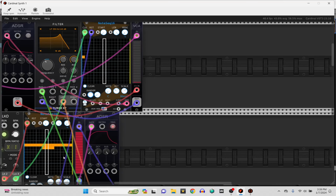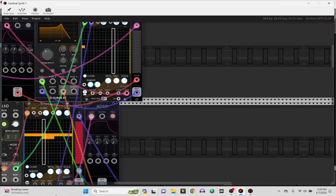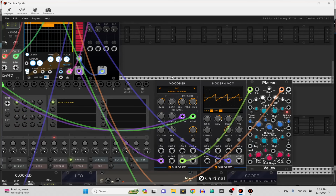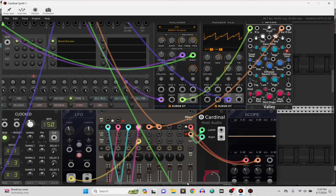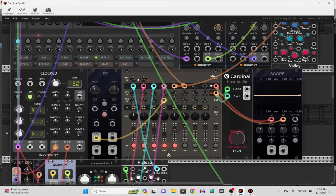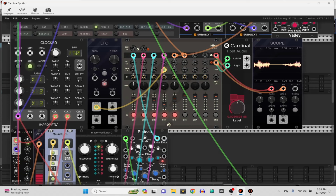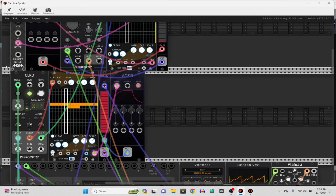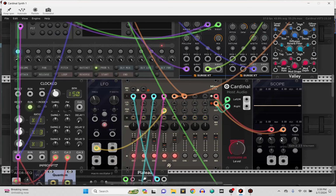This is running at a different clock speed. Right here. Oh, this clock is just determining the speed on it. But everything has a reset button on this master clock. So you notice all this reset is here. As long as you program everything to where they'll be hitting wherever you want it, you can just hit this reset, and everything will bounce back to number 1, and as long as you programmed it right, it should go good. So that was the patch that I made.